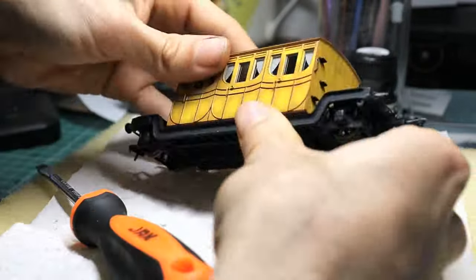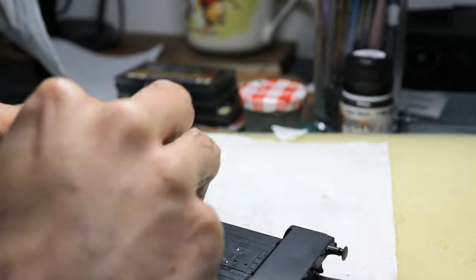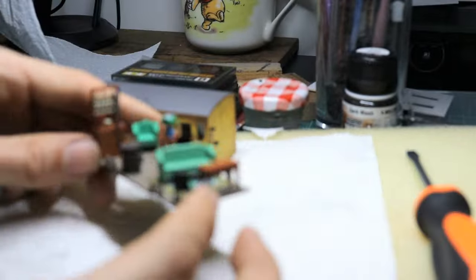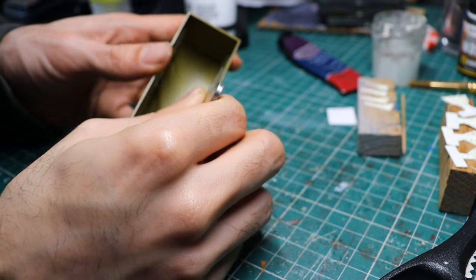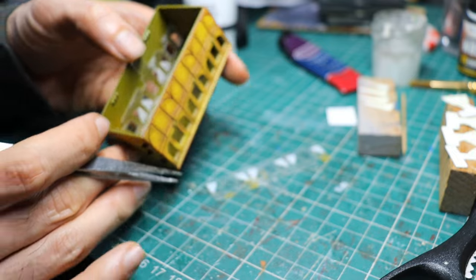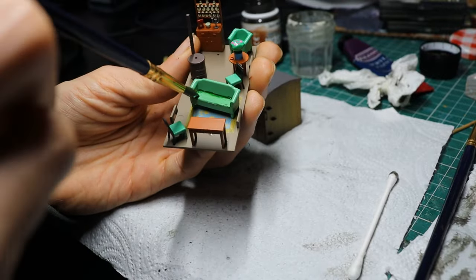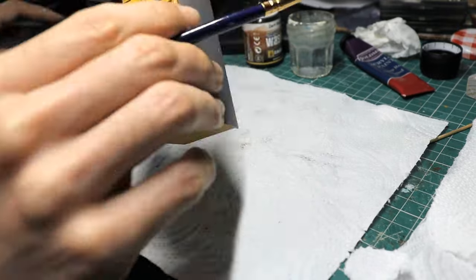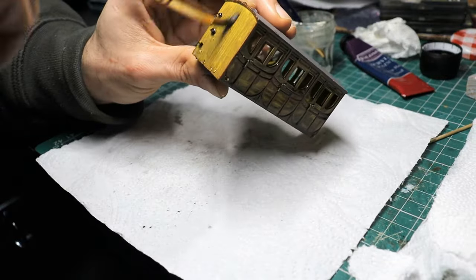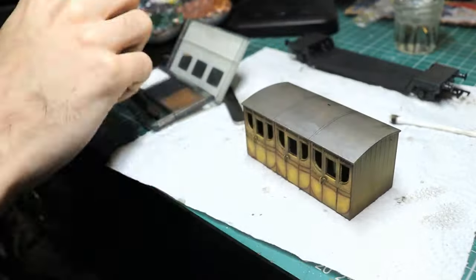The manual says that the coach separates with two clips, but it doesn't seem like it — it seemed partially glued to the base. I'd like it removable anyway, so I sanded down the top of the wagon and took out the interior. I'm going to try to remake the windows, but having them out helps with weathering anyway. Taking the glass out was done very carefully, because the plastic does seem very thin — game over if it snaps, which it did not. Once again, black wash going over the factory weathering, then a full dusting with brown powder. The prop is quite grotty in the film, and given that it had been left in a field, I figured adding some green around the base would be more suitable.